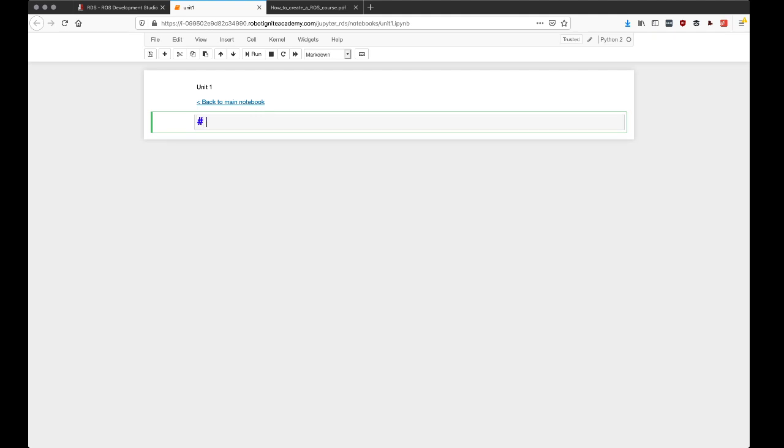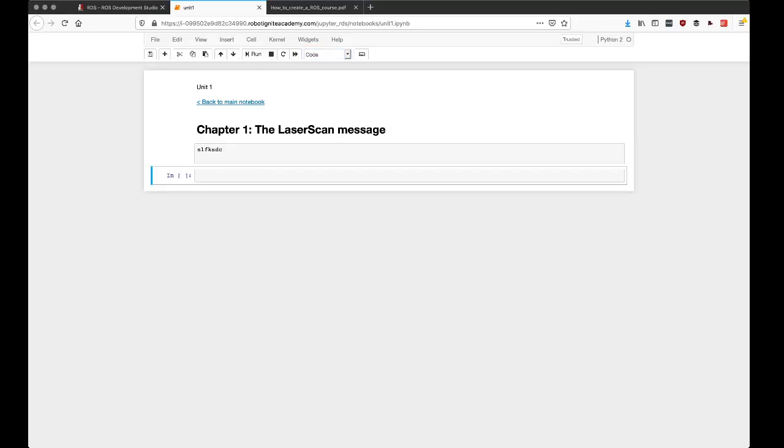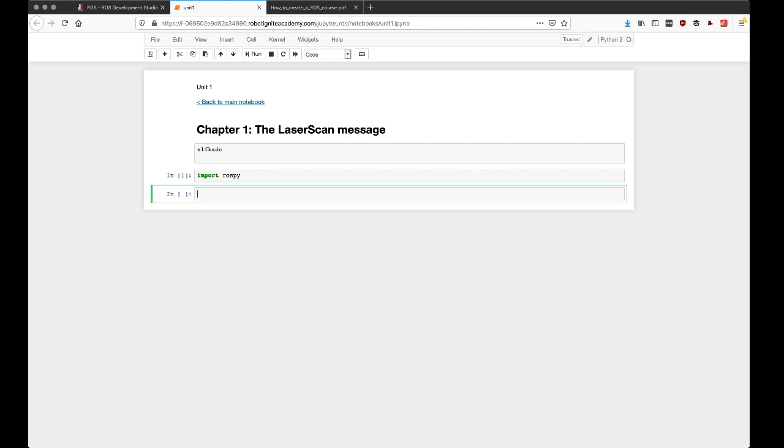So let's say chapter 1, it's the laser scan message. So then you start typing blah blah blah like this. Okay, so we need to change the format. This is format for text. You remember that you have format for code. So you can, for example, here import rospy, or you can also do commands for Linux.